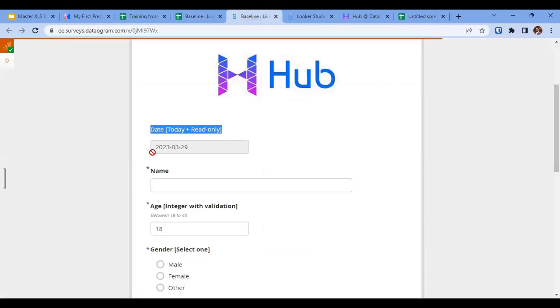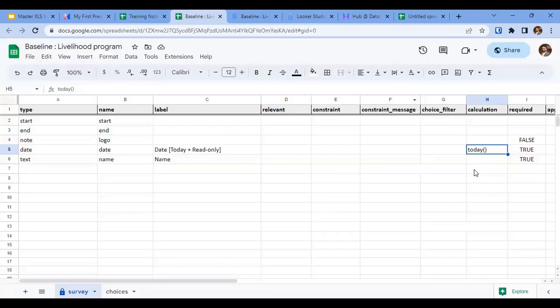Here you might be wondering, how is the default name? Today is the 29th. How is it showing 29 directly? The answer is it's showing 29 because there is a field called calculation. So anything that I am telling the system to calculate has to come under this particular field of calculation. If you look carefully under calculation, I have instructed that the value be today, which is today's value. So the system by default will pick up today's value.